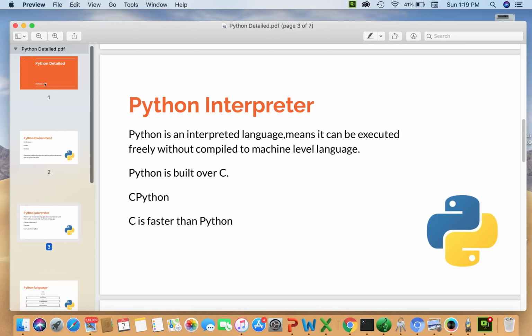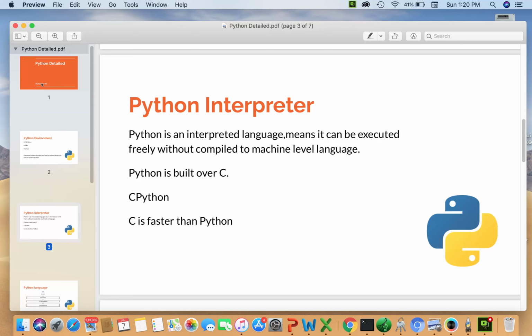I'll also teach you how to use other IDEs, PyCharm and IDLE, apart from the command line, because all those IDEs and execution environments are needed in your project. That's why I'll be teaching all the scenarios. But it's better to start with the command line. Always download Python and install it, and also type the command Python.